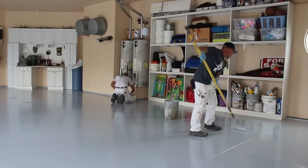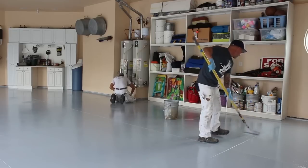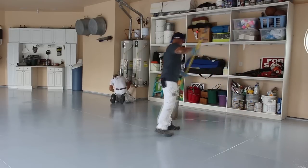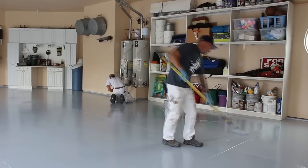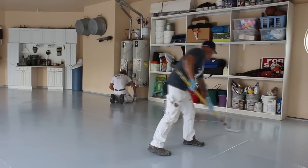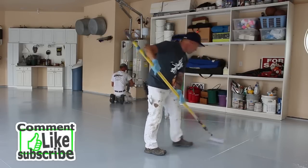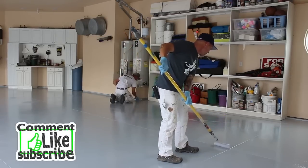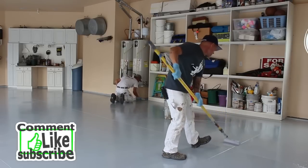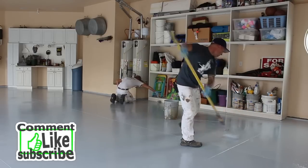You can get those ColorFlex ready and to start rolling. So I'm gonna finish this square and do that? Yeah. There's that square that we're getting. We'll see how that works. We don't wanna get too far ahead, too dry.